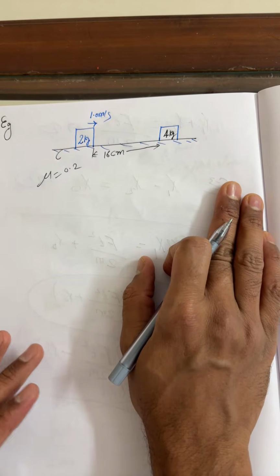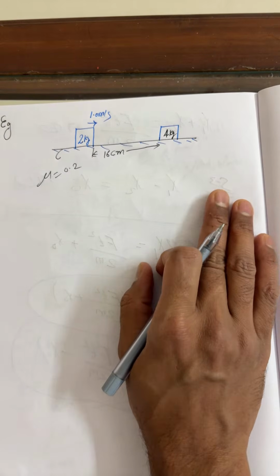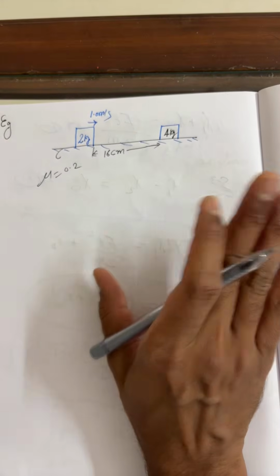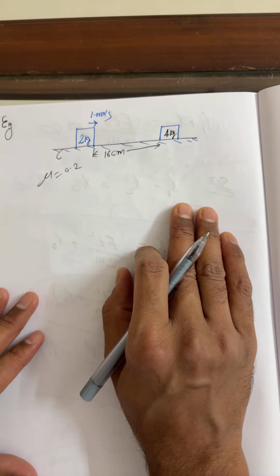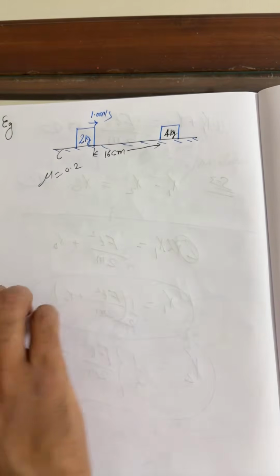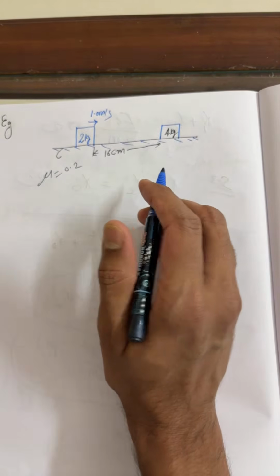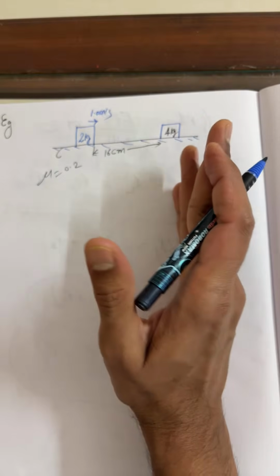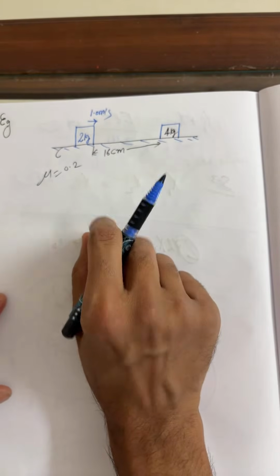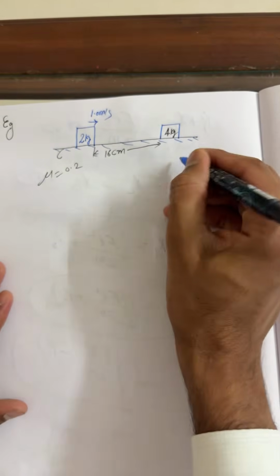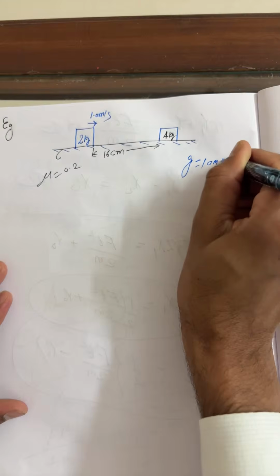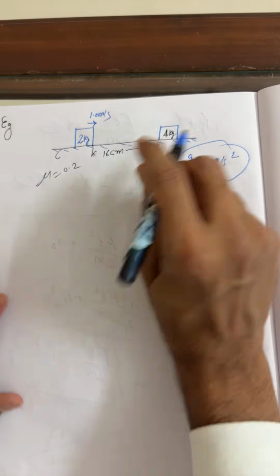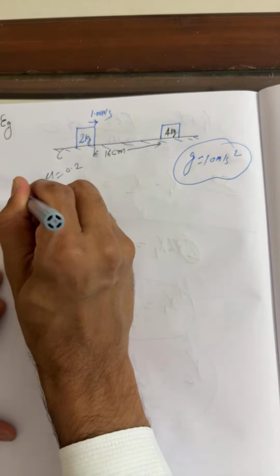The collision between the blocks is perfectly inelastic. Perfectly inelastic means there is no loss of energy, right? Find the separation between them when they come to rest. So finally, after the collision here they will come to rest, so we have to find the separation between the blocks. What is the final separation? You can take g as 10 meter per second square for easy calculations. Okay, fine. So we need to find here.